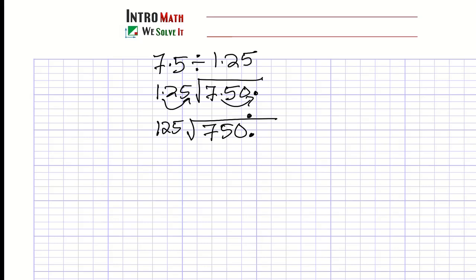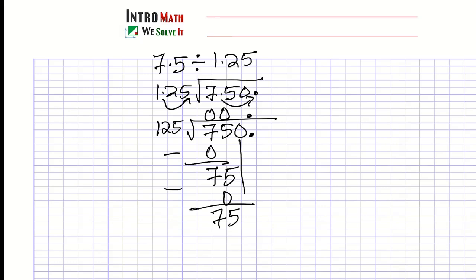125 divide 7, it won't go. You put 0 on top of 7. You get 0. You subtract. You bring down 7. Alright, then you bring down 5. Okay, 125 cannot divide 75 because it won't go. So you write 0 again right there on top of 5. And then you say 0 times 125, you get 0. And then you subtract, right? This is how I like doing it. You subtract, you get 75. And now you drop 0.